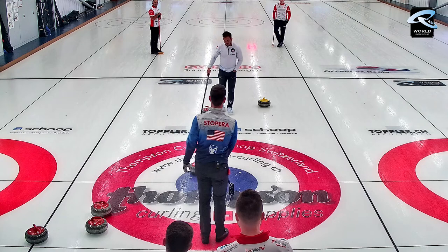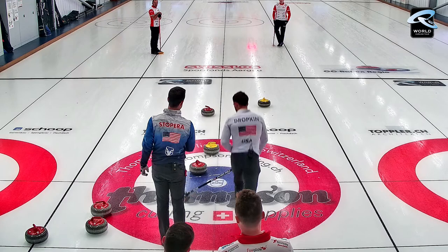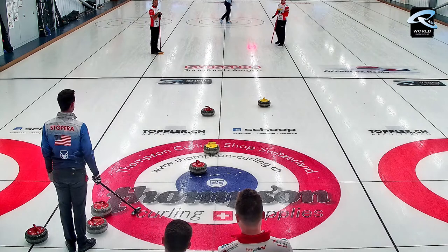To get to. I don't like that, the more I look at it. Like, if you're here, I don't think he has enough of it to hit that straight on. Like, he has to play the guard in, right? Okay with him playing the... Yeah. Like, I think he has to play the angle to make it for two.